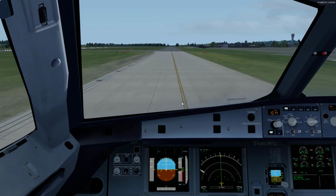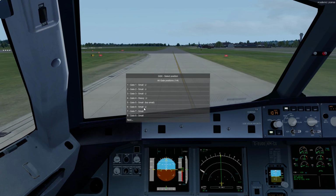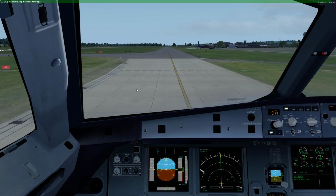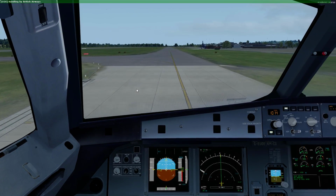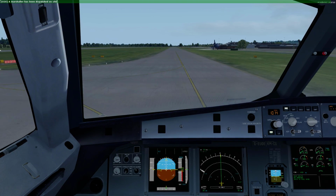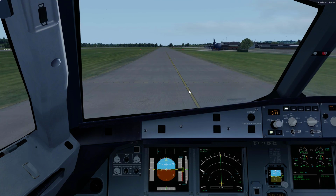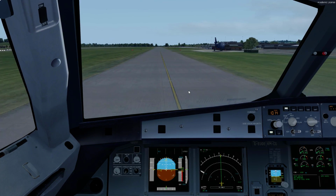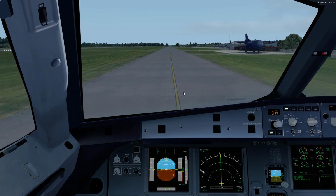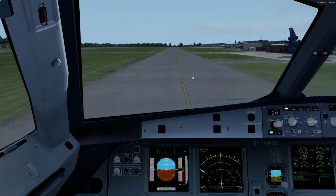Nice. Right, let's go get ourselves a gate. Gate 6 we'll go for. Where's that? Okay, yeah, happy with that. Carry on taxiing down Alpha, then we go into Echo 1. And then that'll be a right turn onto Echo 1. So we're on Alpha right now. And then, down Echo 1, we should straight away find Gate 6. Which should be good.